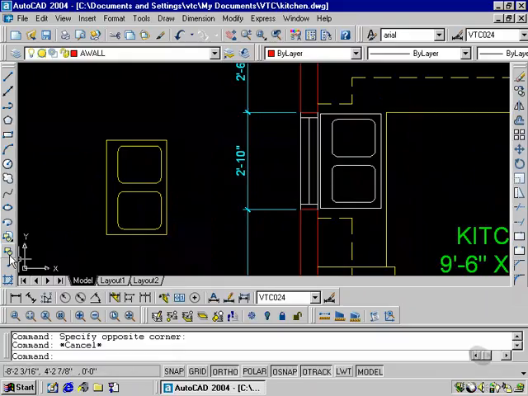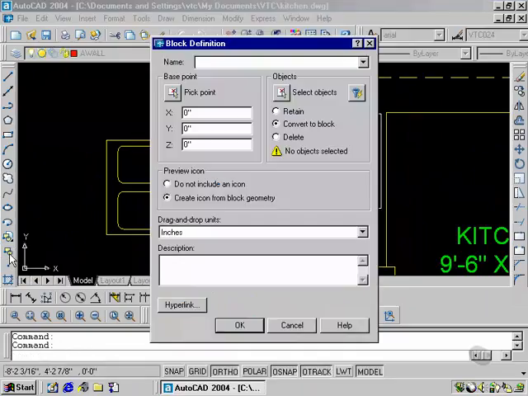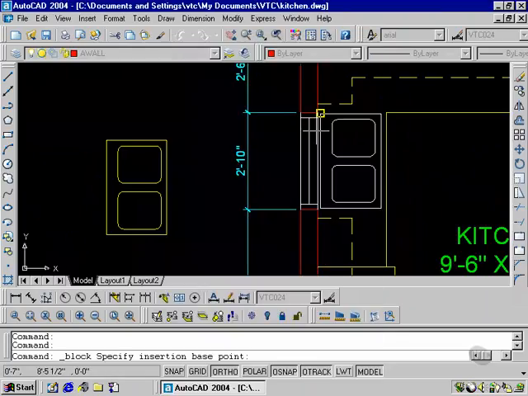So, going to our icon, make block, the name. Since I already made it, it's listed, and I'm going to select the text. Next, I'm going to pick the base point. I'm going to make sure to pick the exact same base point as I had done before using this endpoint. And of course, it probably would have made more sense to select the midpoint, because when you place a sink, you're always centering it on a window, it seems. Let's go back and select the endpoint.